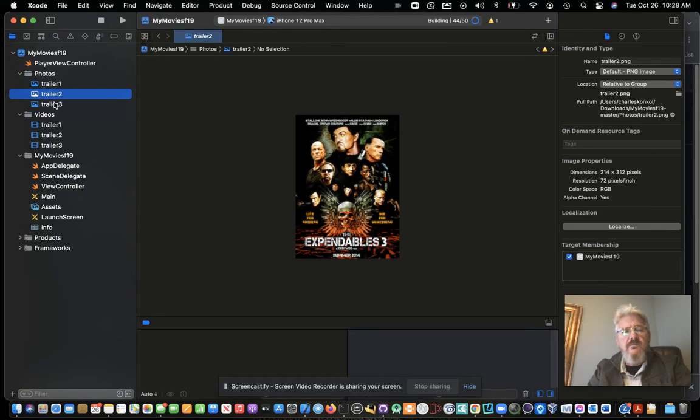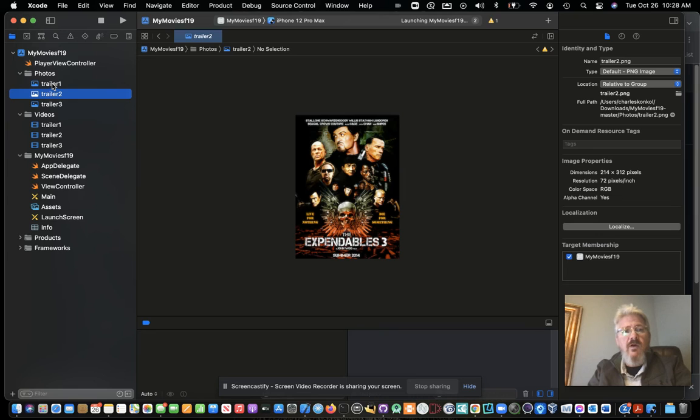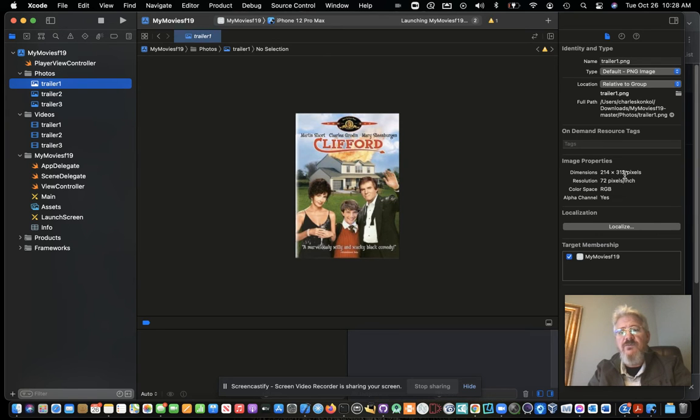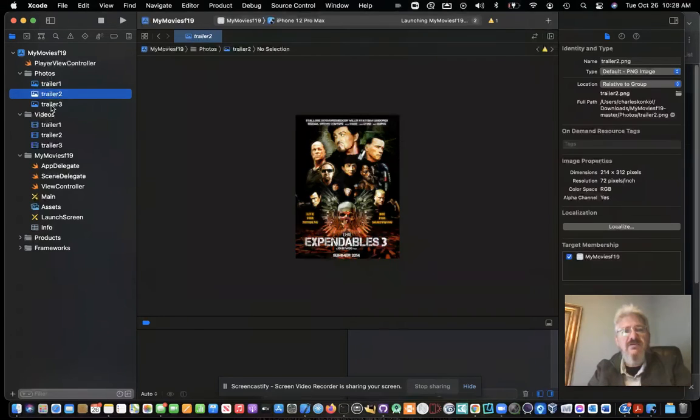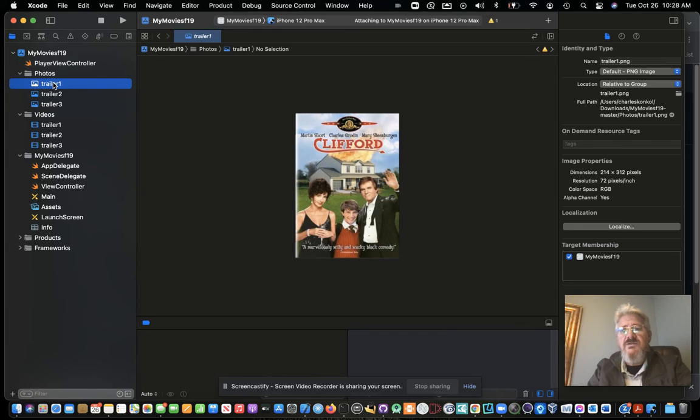I went into pixlr.com, uploaded whatever image I found online for that trailer video, and made sure they were all the same dimensions. I did 214 by 312 in Pixlr. That way it looked the same when I dumped them in the view controller. So I'd recommend making your photos the same dimensions as mine using pixlr.com. When you save them in here, rename them to trailer 4, 5, and 6. And the video is the same, trailer 4, 5, and 6, MP4.